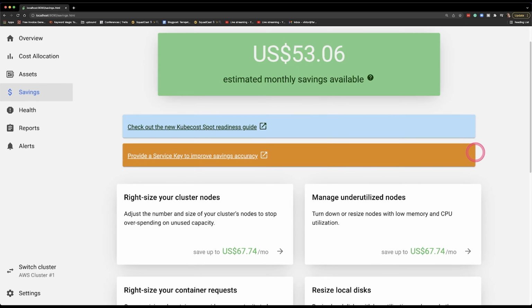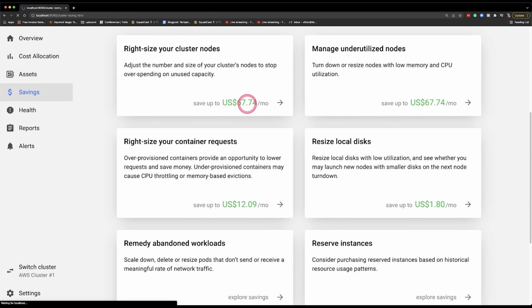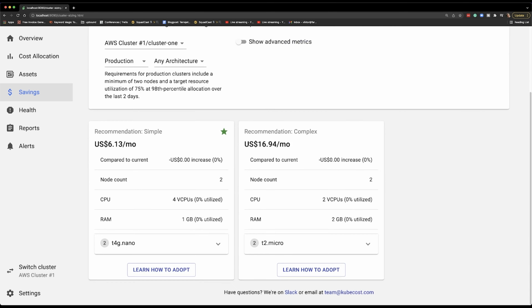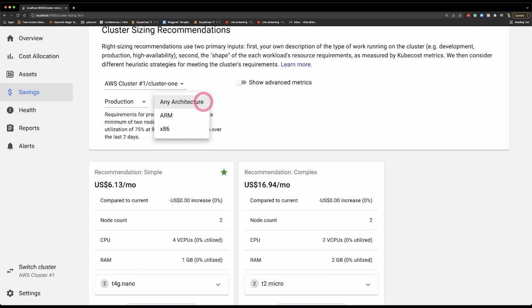What else do we have? Yes, we can right size cluster nodes as well. Maybe the size of the nodes themselves are not correct. Maybe we should need bigger nodes or smaller nodes or faster nodes or slower nodes, whatever. Let's see what we'll get from this report. Now there are 2 recommendations to use nano nodes or micro nodes. I would never apply this recommendation because running nano or micro nodes is disaster. They're just too small for anything to run in. But this is a tiny cluster, so the recommendations are not really good. If my cluster would be a real cluster, then those recommendations over here should be taken seriously.